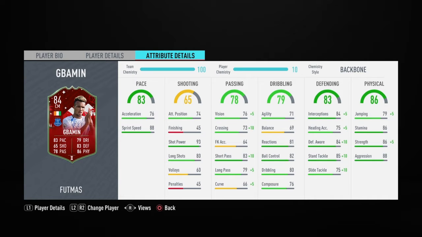His agility is already good enough, honestly. His balance is low, but you can see at 86 strength, with the chemistry style, it'll go to 91 strength. So I just want to see how that will be, someone with 91 strength but with 69 balance. His reactions and ball control are good enough already. His dribbling and composure could get upgraded, but as I said, I haven't seen a chemistry style that upgrades his defending, physical, and dribbling. I think there's one that upgrades his dribbling and defending, which will probably be better, but then his passing will suffer. But I just want to try out the backbone.